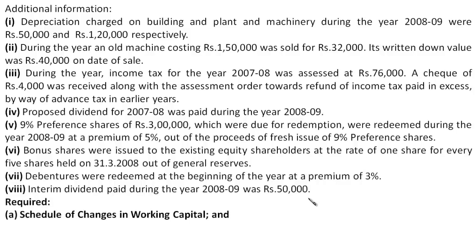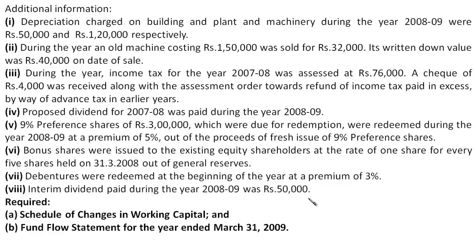So number 1, we have to prepare a schedule of changes in working capital. Number 2, we have to prepare the fund flow statement. Preparing the schedule of changes in working capital is very simple. We have to list out the current assets and current liabilities, find out the difference between current assets and current liabilities, which is the working capital. Find the movement between these working capital. That will give you the changes in working capital. Let's get started. We'll have a table.